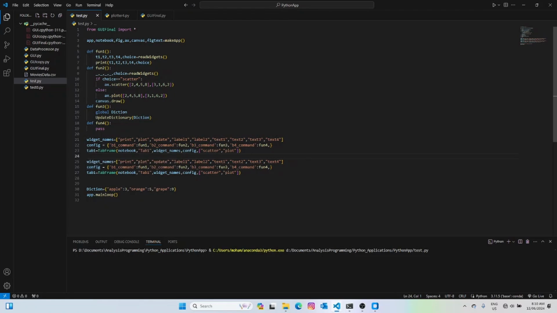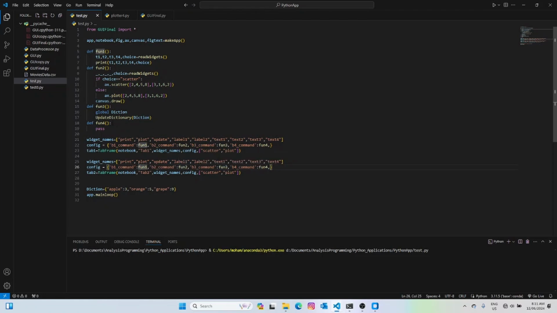So say we can change every one of those values for our tab 2 and call it tab 2, and the function associated with each button could be the same or could be different.